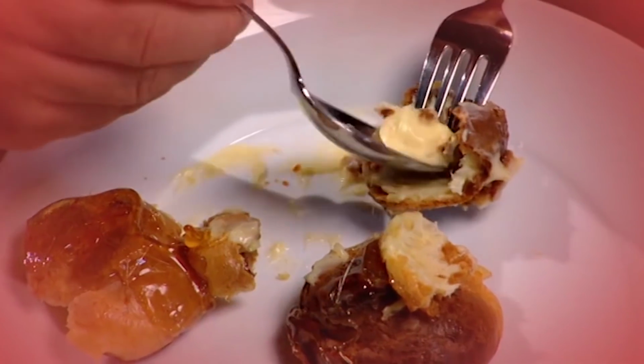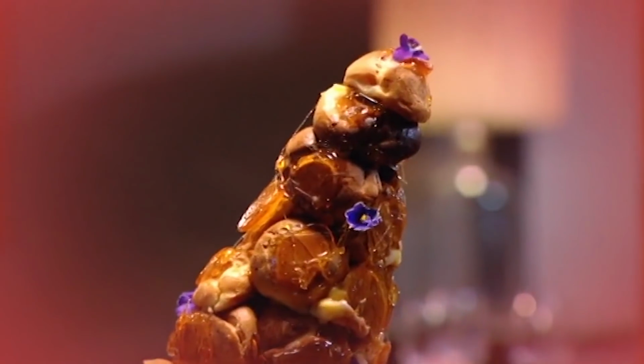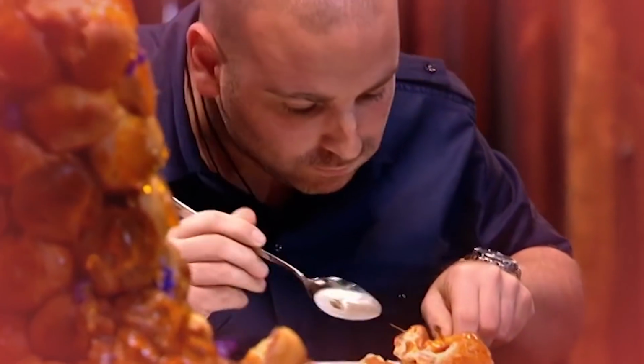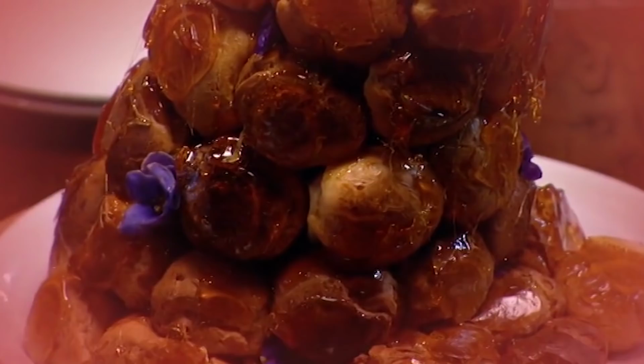Tom, the creme pâtissière had a fantastic flavour. Tasted of vanilla as it should. And the caramel that you put on the croquembouche was crispy, crunchy, had an excellent colour. You were just let down by the profiteroles. Some were overcooked.